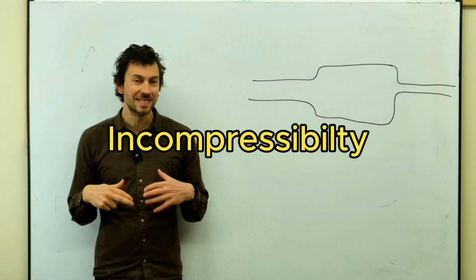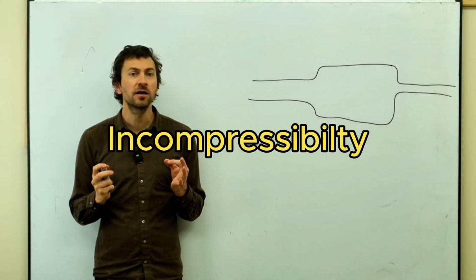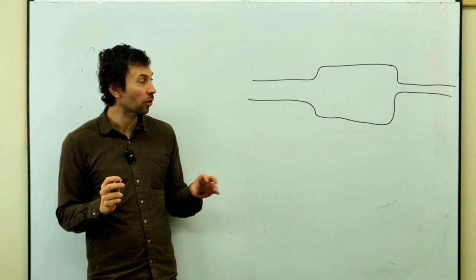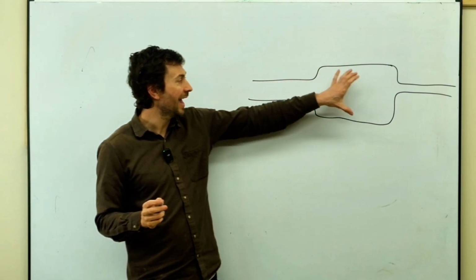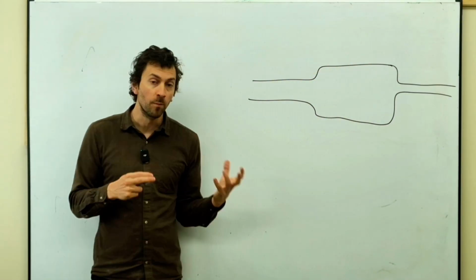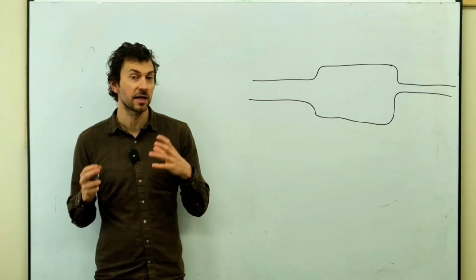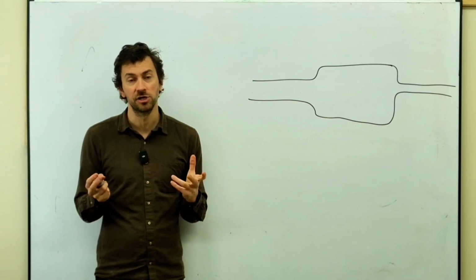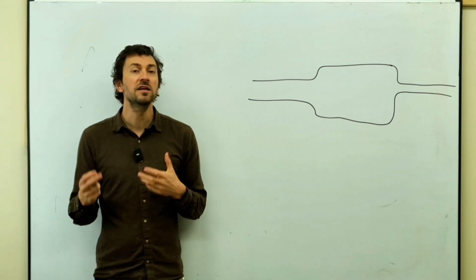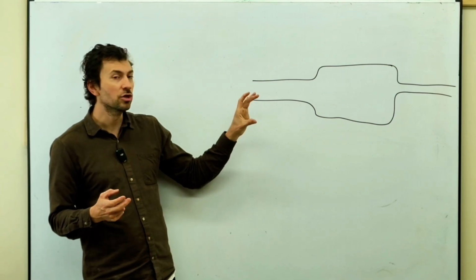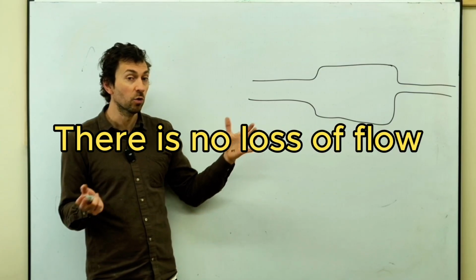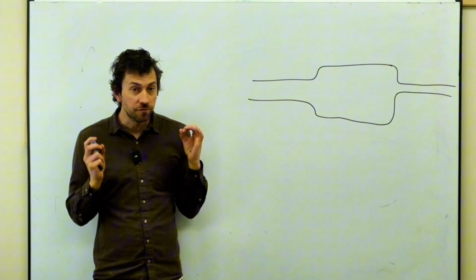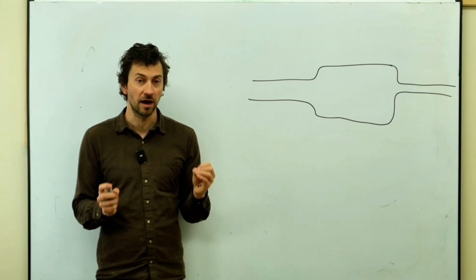One of the ideas inside this concept is the incompressibility of fluid. What we're saying is that the flow of the water is the same everywhere in a pipe. The volume of fluid per second is the same everywhere. So if the cross-sectional areas are changing, the velocities are going to change with it. And the idea of incompressibility is saying that there's no loss of flow when we squeeze it into smaller or expand it into larger spaces. The flow of the liquid is going to be the same everywhere.